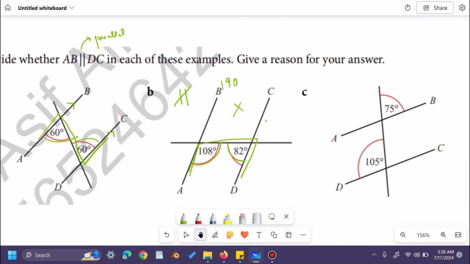And lastly, for C part, it is showing us that AB and CD, this is 75, this is 105. Through angles on a straight line, we can say that 180 minus 75 is 105, and when we found that this is 105, due to the corresponding angles, these two angles should be the same, and as they are the same, that means it is indeed parallel. So we can just make a line like this, which will show that it is indeed parallel. So this sums up the entire exercise.